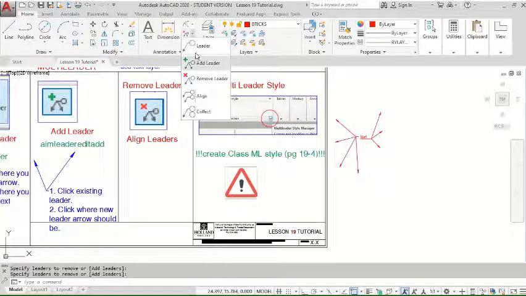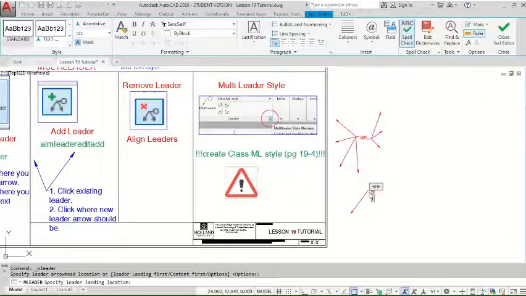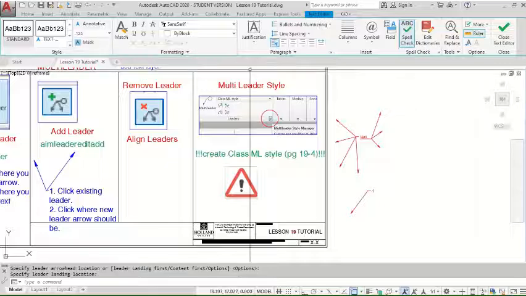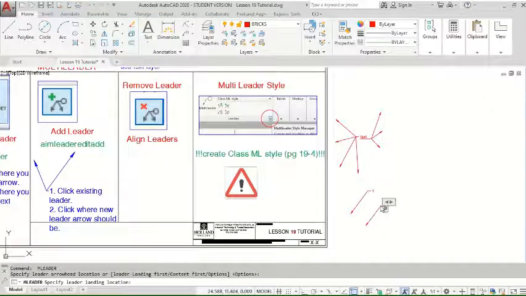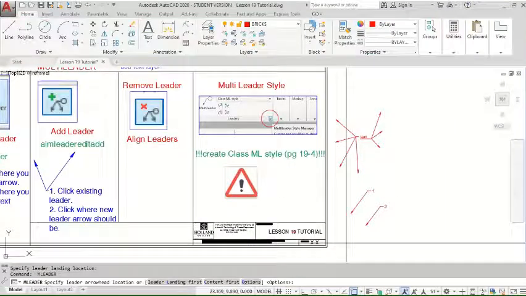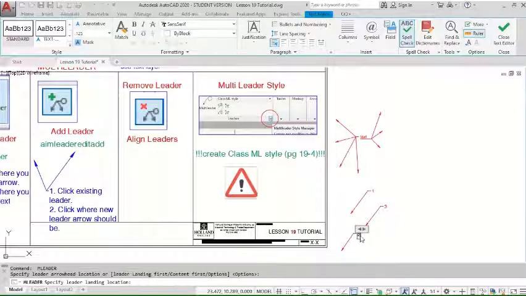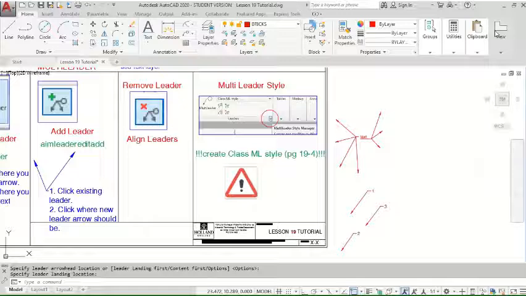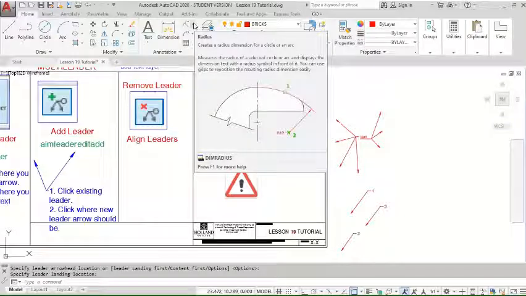If you had a bunch of leaders made up the side of something maybe, and let's say I had something like this. But we wanted to line those up. So we can use mLeader align, so align multi-leader.